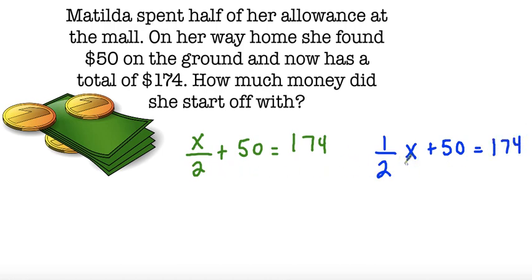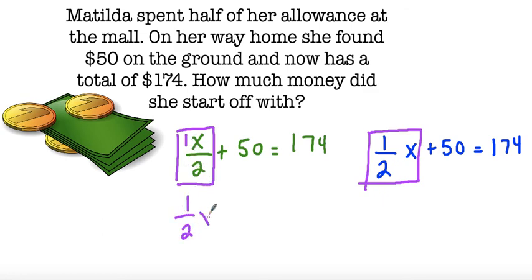So the reason why these two equations are the same is if you look at our variable here, x is being divided by 2, which is half. And here, x is being multiplied by half. And another way we could also think of it is the coefficient in front of x is 1 over 2 because we have 1x over 2. So this is the same as a half x. So either way works perfectly fine.